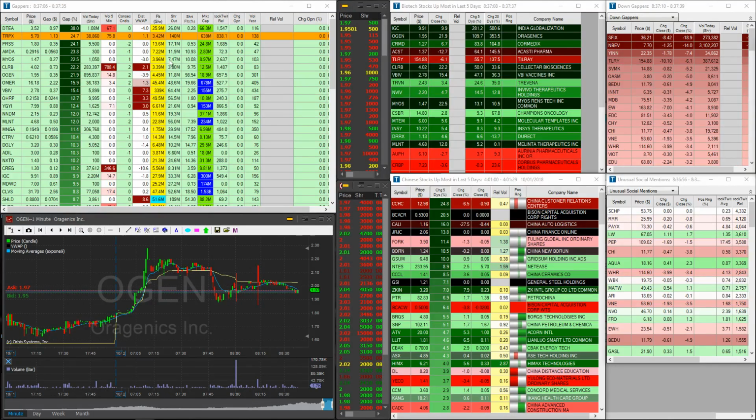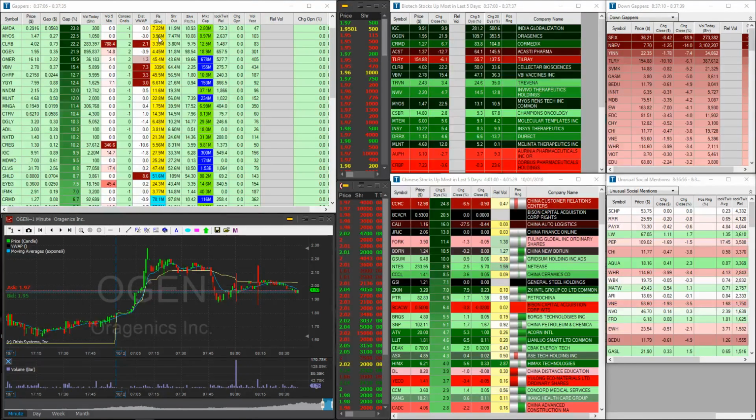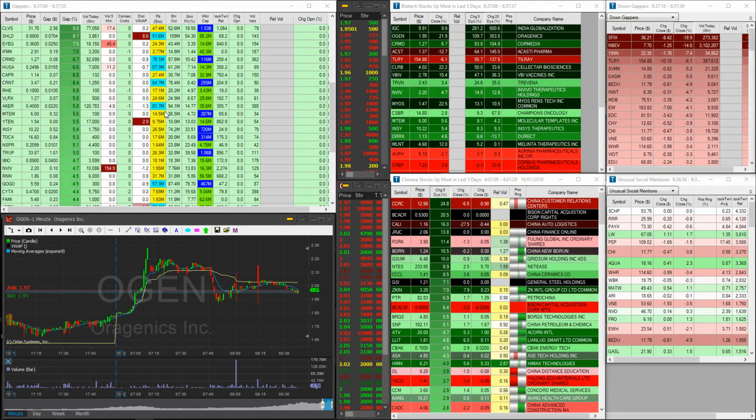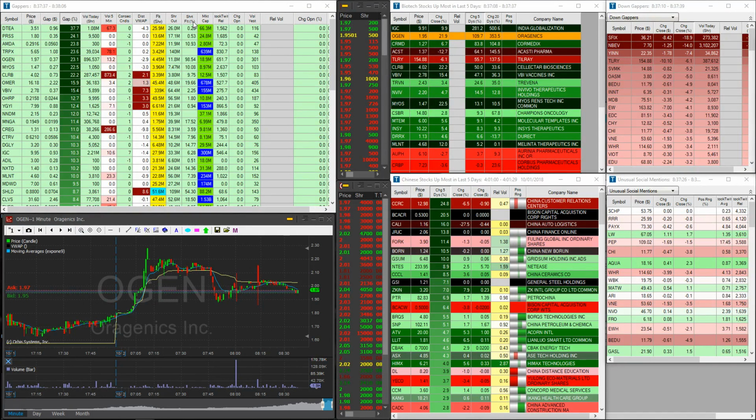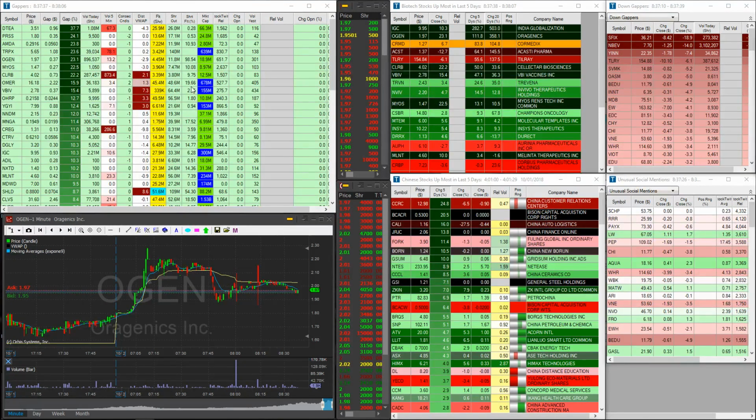On my gapper scanner, guys, what I look for is stocks that are underneath 50 million for a float. You'll see the blue ones are over 15 million. Same thing for the market cap. I like to see market caps under 100 million. That definitely lets me know that it's a small cap stock. That's what I'm looking for. Another thing we can look for is the short float, how much short is already in the stock. And then I have distance from VWAP here. Whole bunch of things for you guys. This way you guys can see this. Let me know if the text is too small for you guys. I can also make it bigger.